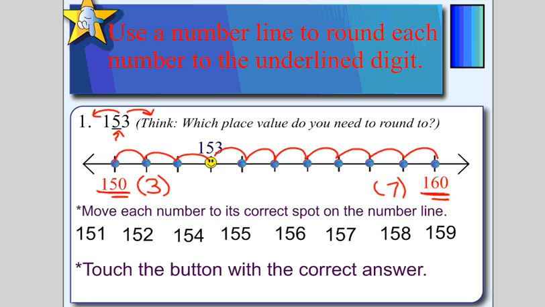So I'll also use my rule. If I'm rounding to the nearest 10, I look to the right. Here's my eyeball. I'm going to look at the 3. If it's 5 or above, I give it a shove, but it's not. It's 4 or below. I'm going to let it go. So I'm going to round it to 150. I'm going to let the 3 go and leave it as 150.